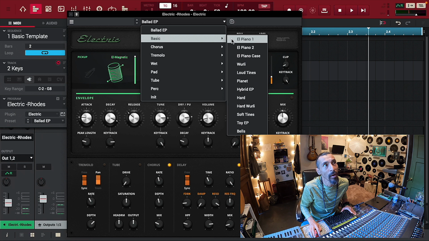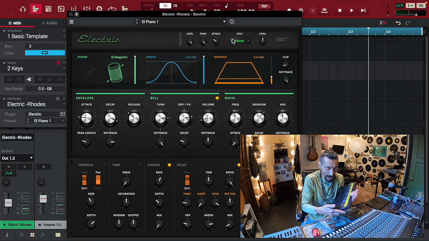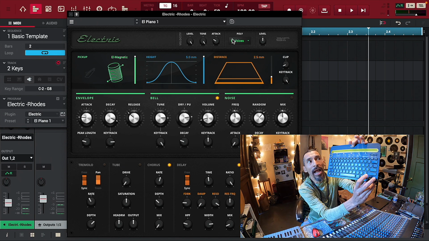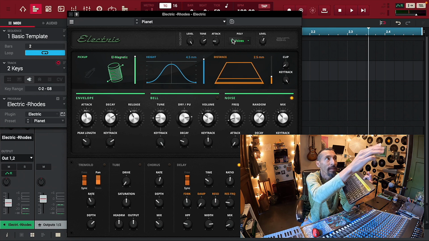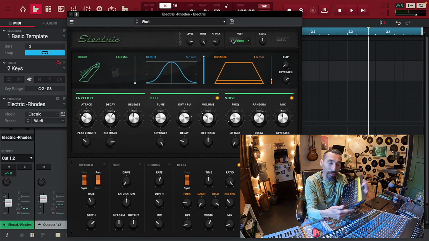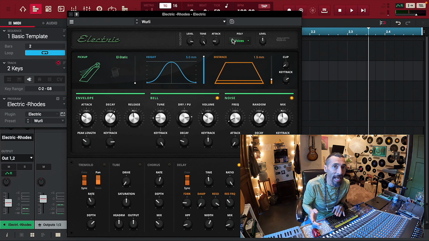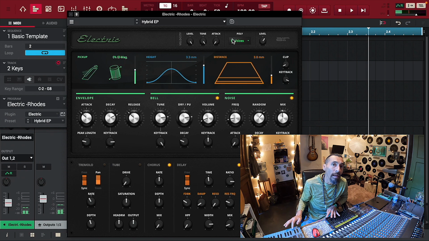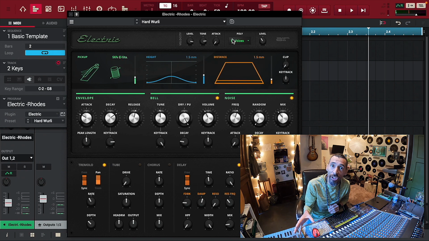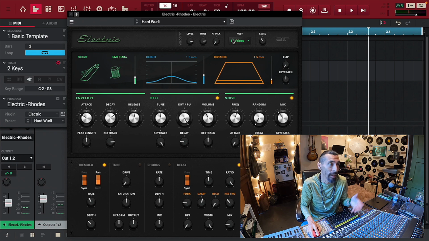Let's go to basic. So if I go to basic and I go to my E-piano 1, and I just click on it, now my keyboard arrows allow me to go down that list. I don't know if you guys can see that there, but the list is moving as I'm navigating the arrows, okay? Now, the advantage that this has is that I can now play different sounds to my track, right? And be able to get a better idea of what I might want on that track or what I might want laid over it if I happen to use this. And it works with any one of these.